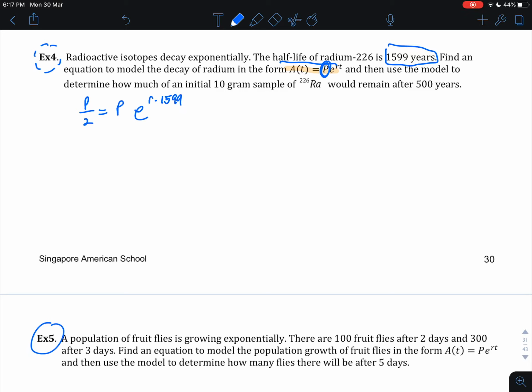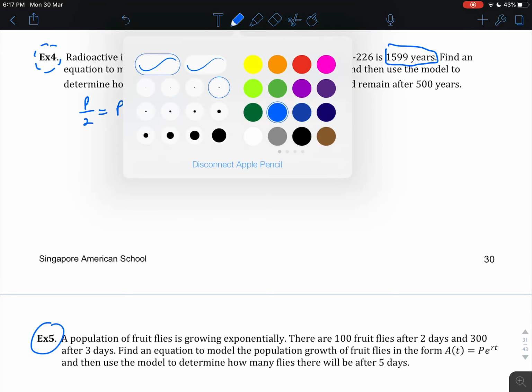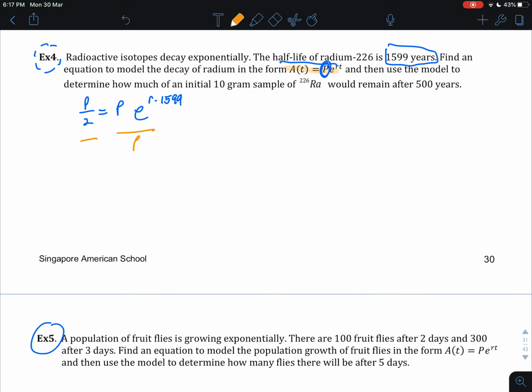And if you divide both sides by p, again, p is a variable, but you can divide by the variable in this case because we know that p cannot be 0. In the context of the problem, if you had 0 initially, there is no decay, you don't have any of the substance. And so when I divide through both sides by p, of course, those are going to cancel. And the point of showing you this was really, we could have gone directly to this step over here, 1599 times r.